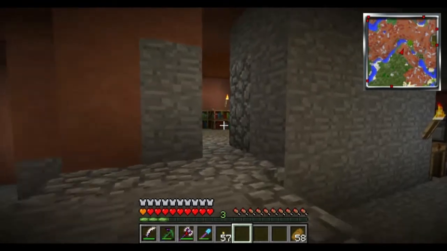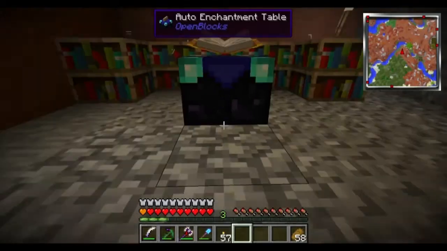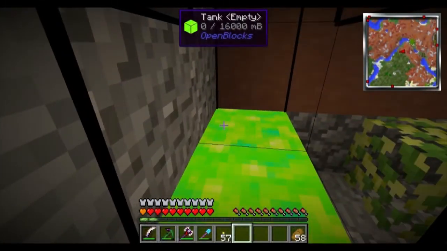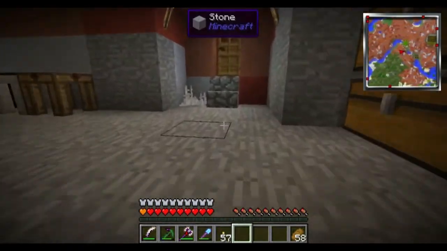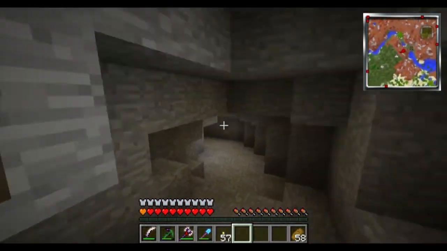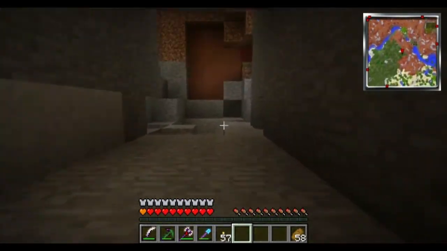I think we did some good stuff here. I got an auto enchantment table and hooked it up over to my tank here, and it worked. I love that. Oh, wait a minute, that's all the experience I got for killing the wither. 3 levels of experience? Seriously? That's nothing. That's all he dropped was 3 levels?